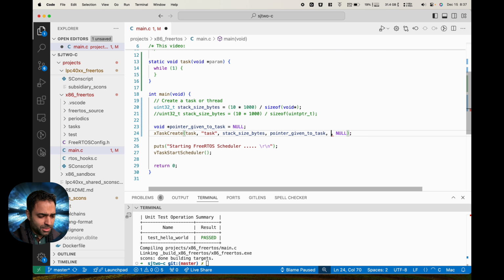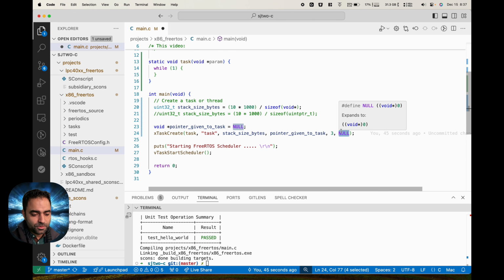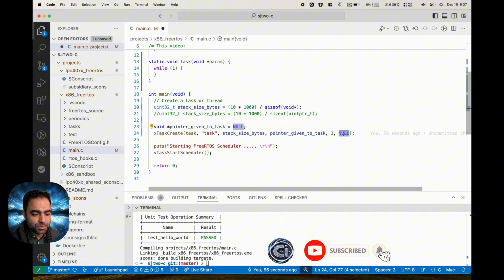So let's recap this video here, and we'll actually cover this pointer in subsequent videos. I'll mention a little bit about the last parameter. So this is the priority of the task: 1, 2, 3, higher number, higher priority. The last parameter is if you want to get the task handle back for the created task. Let's cover the details in subsequent videos, but this is all you need for a task.